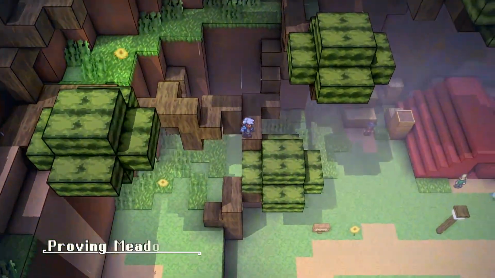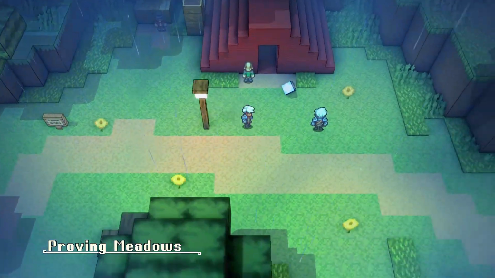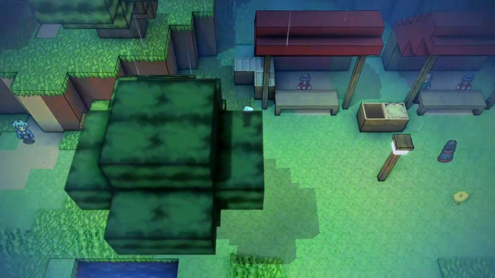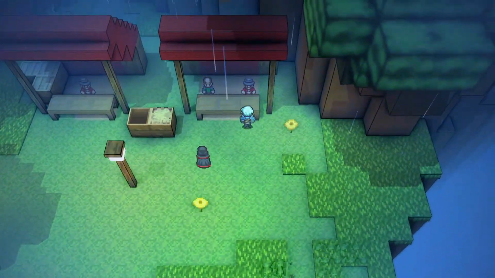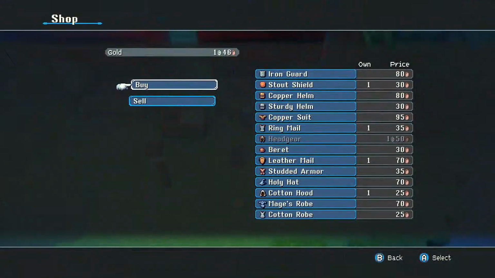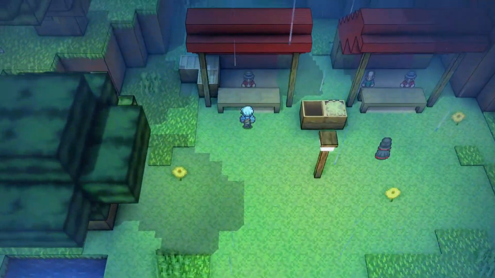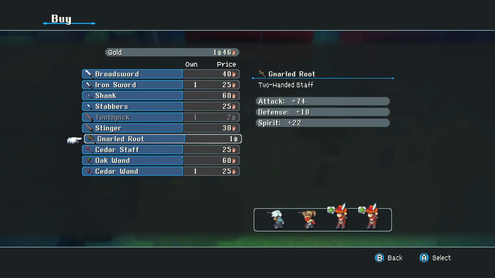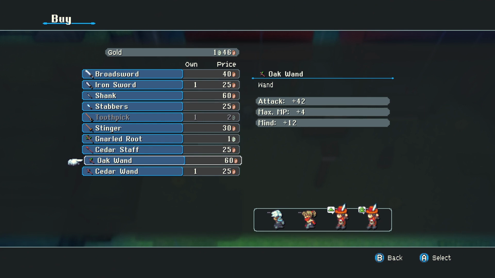So, here we are at the Proving Grounds Meadow. This is where our next major plot point is going to be once we start grinding up 2 more crystals. You've got the accessory vendor over here. You've got the armor vendor here with some interesting gear, most of which we can't afford. Same thing with weapons. We do kind of want to buy... Do we want to spend an entire silver on that? Yeah, we kind of do.